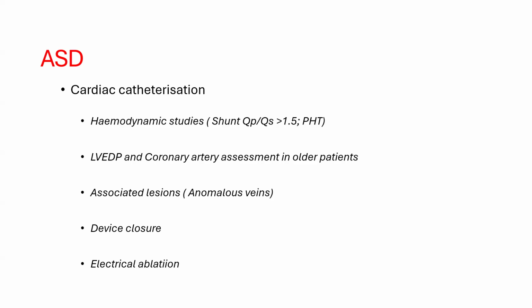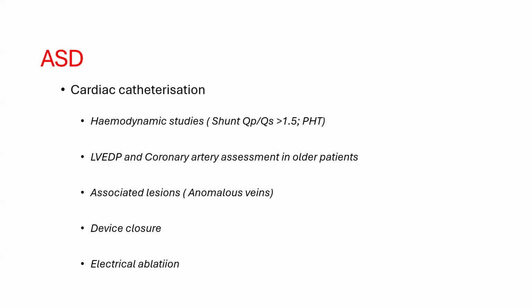And this information is crucial, especially when you are deciding whether to close an ASD in a much older patient, because when your left ventricular end-diastolic pressures are very high, then the atrial septal defect becomes a pop-off for the left side of the heart. If you close that ASD, you can imagine what begins to happen on your left side. You eventually will end up with left heart failure because your left ventricle is not compliant. There's all this volume of blood rushing down from the left atrium and it has no outlet. So in such patients, it becomes a contraindication for closing the atrial septal defect.